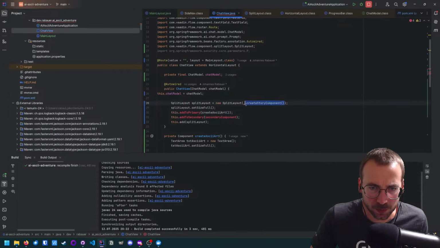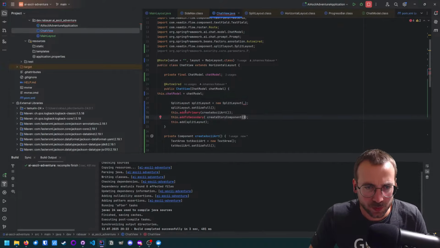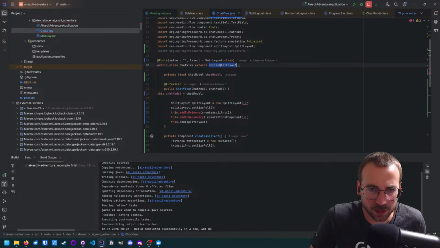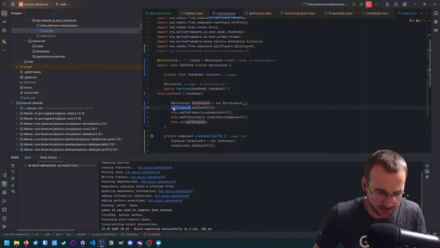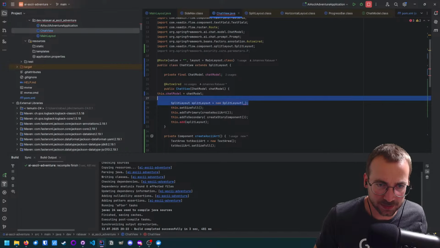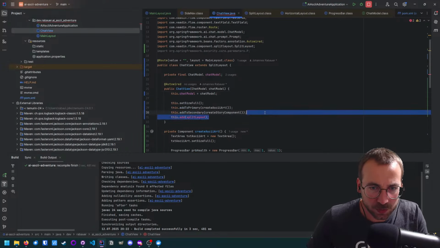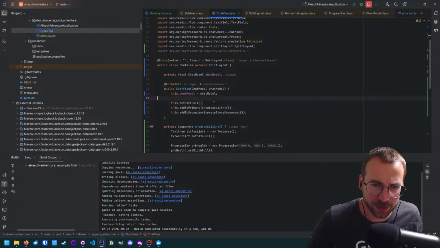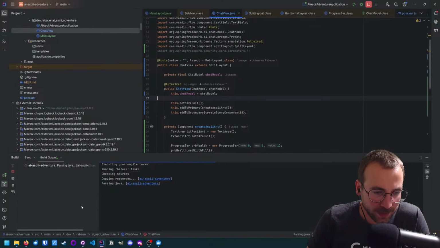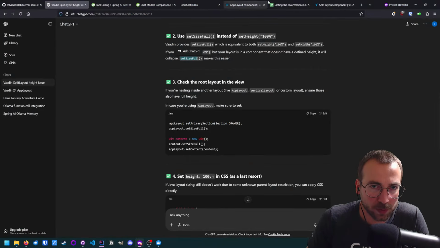And then here we go. And then we have a split layout here, and we call this, because that's a mistake. Then we don't have to add anything else. The orientation, I don't know what's the default one, but we'll see right away. And it should work with the hot swap again.